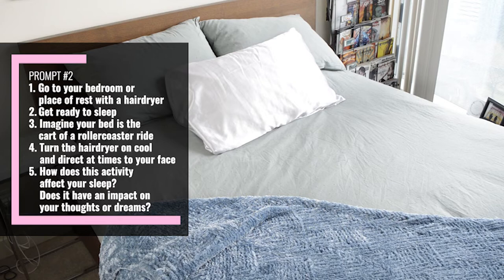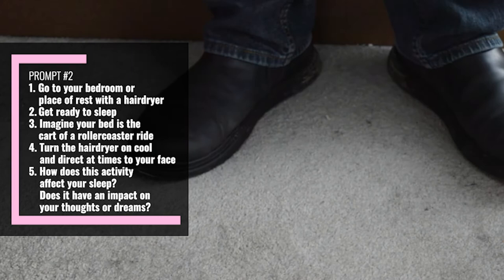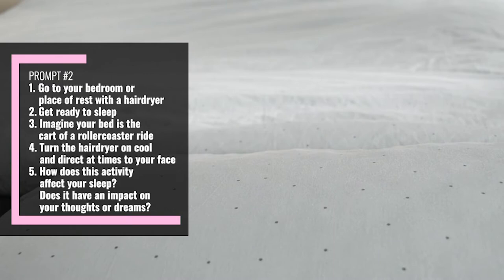Prompt 2. Step 1. Go to your bedroom or place of rest with a hairdryer. Consider alternatives such as an automated or handheld fan. Step 2. Get ready to sleep. Change into pajamas, turn off the lights, proceed with your bedtime routine. Step 3. Once fully ready for bed, imagine your bed is the cart of a roller coaster ride.